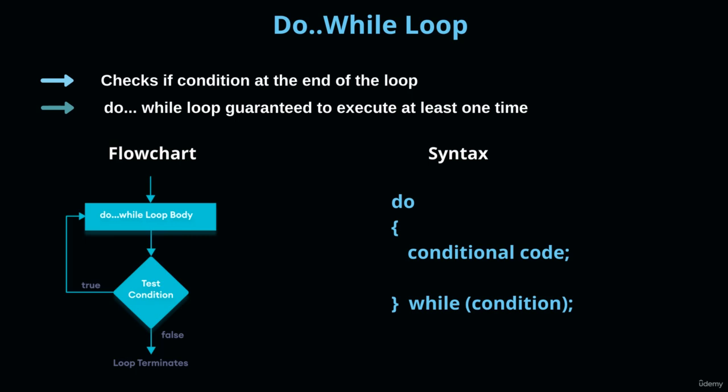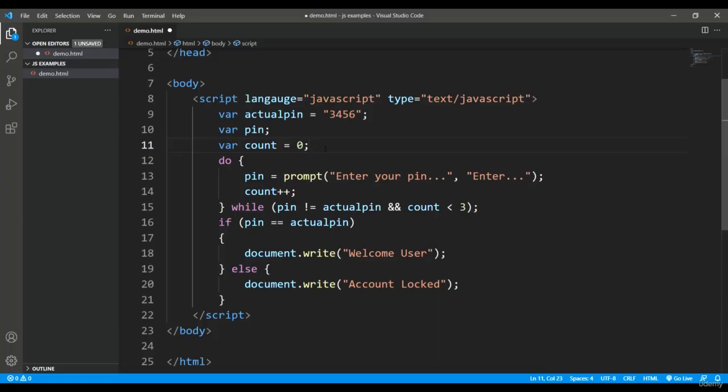Now let's see practically how we can write a basic code using do while. So here is an implementation of a do while loop. As I said earlier, a do while loop is used when we want to execute a loop as per the user's interaction. Here I'm taking a PIN number from the user, and 3456 is the correct PIN which I am seeking. Unless and until he enters this particular PIN, I'll keep on asking. But if the count of attempts is greater than 3, I will not ask again. Maximum 3 attempts will be given to the user.